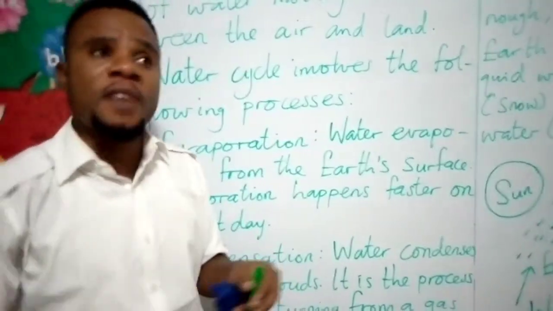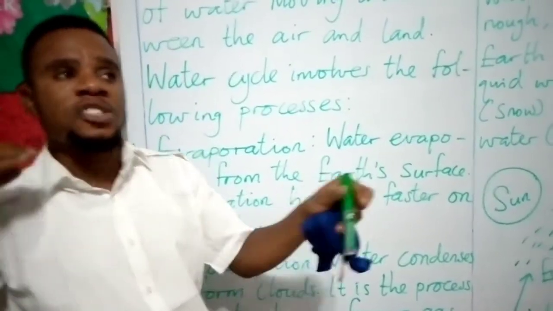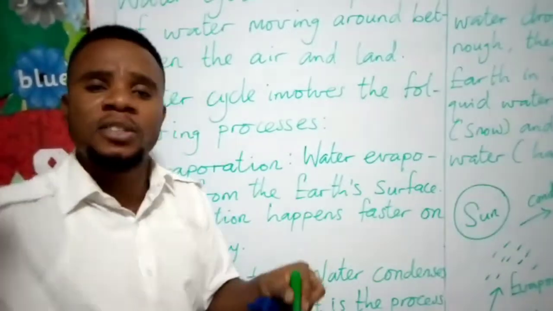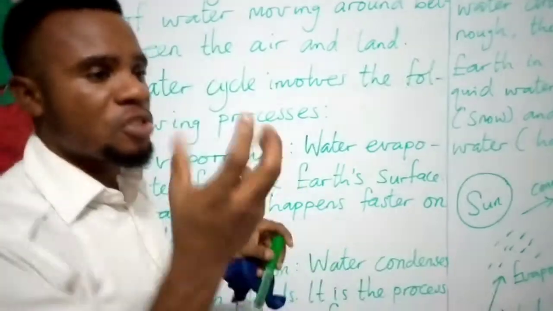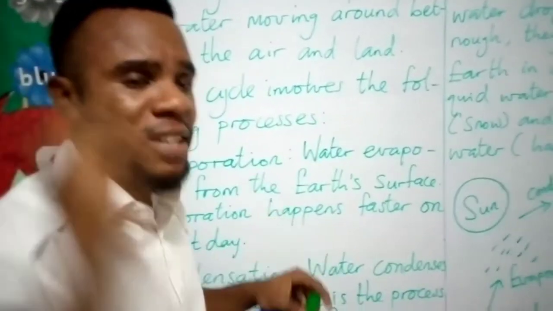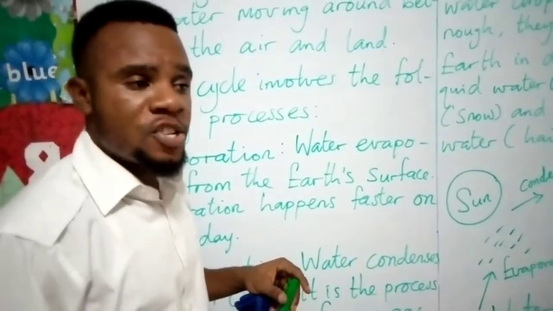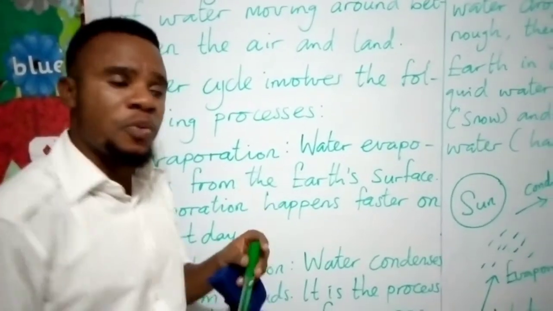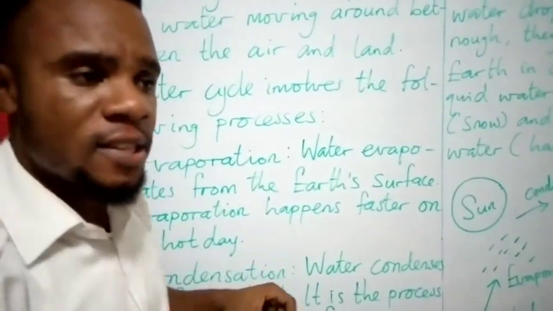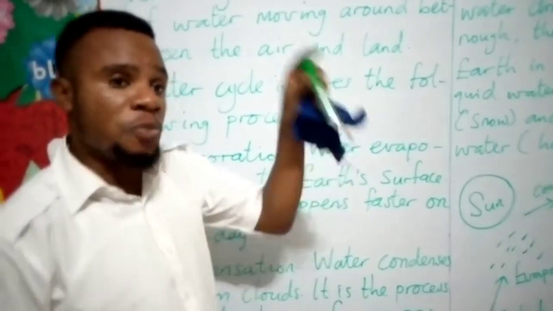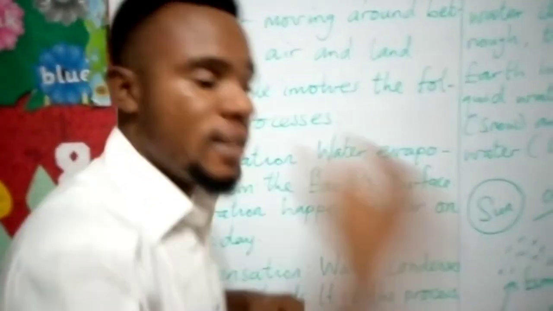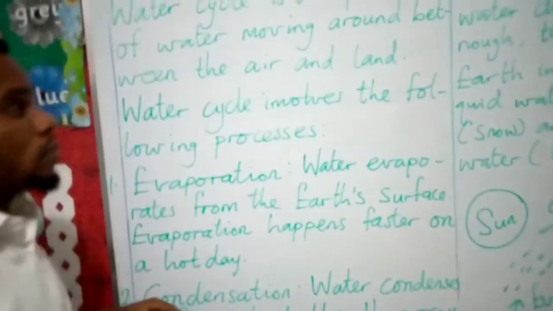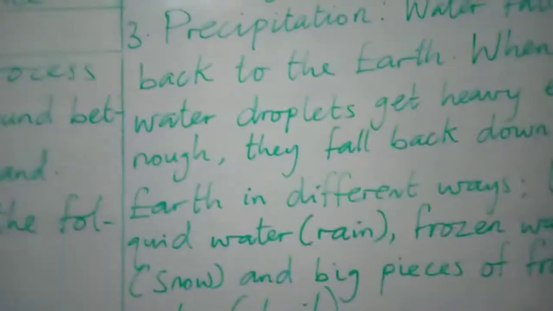Liquid state. So whenever you hear the transformation of gaseous state to liquid state, you are talking about condensation. Condensation is the transformation of gas into what? Liquid. Evaporation is the transformation of liquid to gaseous state. You need to know this form: one is from liquid to gas and the other one is from gas to liquid.